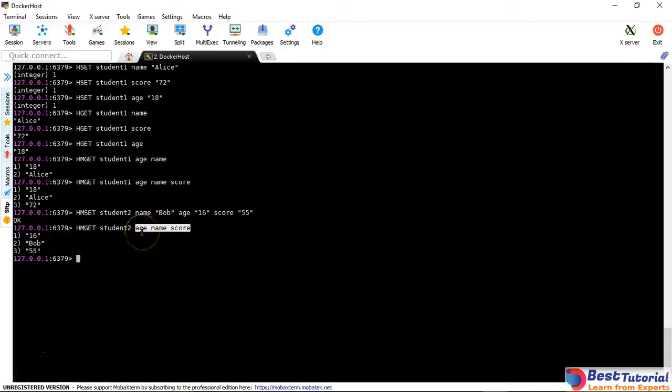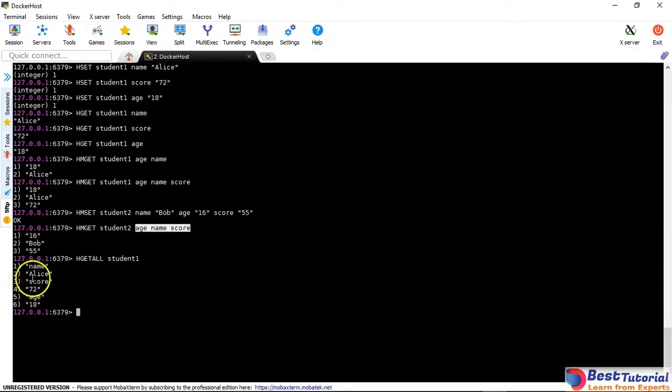Let's say we don't know what keys there are, and we want to retrieve all the keys associated with this hash student1 or student2. So instead of HGET or HMGET, we can use HGETALL. So HGETALL, and we can just simply supply the key like student1.